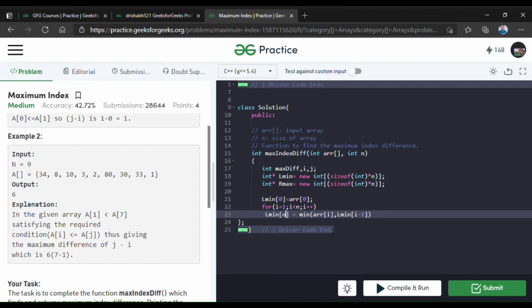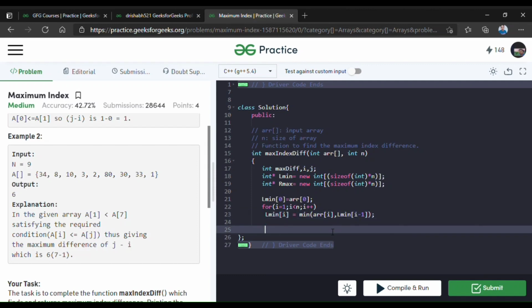Similarly, I will do it for the right maximum. So I will assign right maximum n minus 1 from the last value, index n minus 1, right?